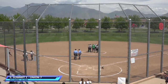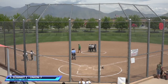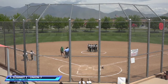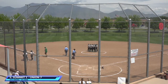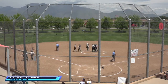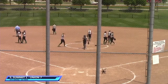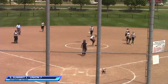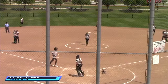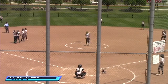Looks like we may have a pitching change here for South Summit. Lewis runs over to the dugout and is given a hug by one of the assistant coaches, which really shows a lot of class by the South Summit coaches, because no game should ever be bigger than one of the players. And as a father of a young lady who plays, I'm very touched and encouraged by that act of kindness shown by the South Summit assistant coach there.